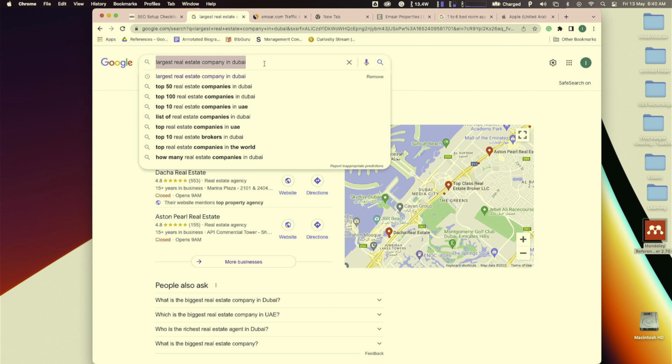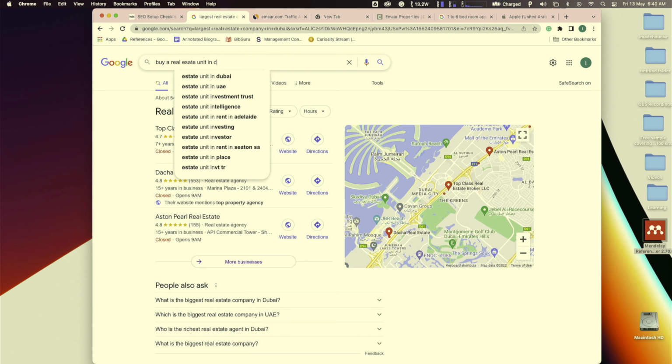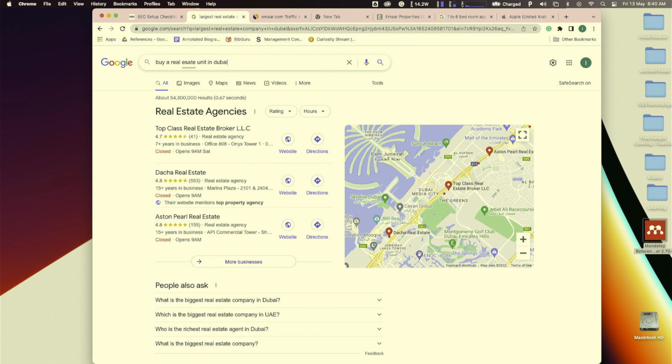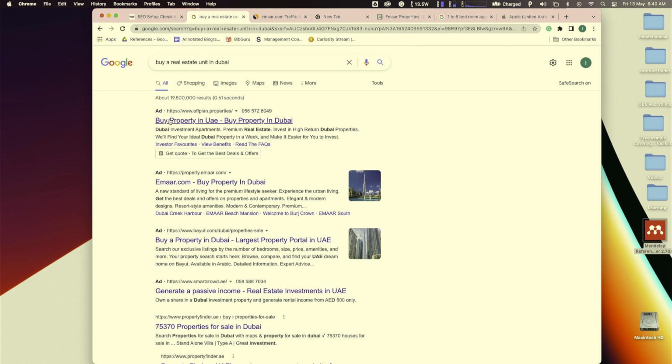So when I come here, you notice how people maybe focus on specific keywords like buy a real estate unit in Dubai, and then you will find here, spelling no problem, Google Smart, and now you can see here those are all what we call search ads. Google indicated them with an ad, and somebody might ask why this ad comes before this ad.